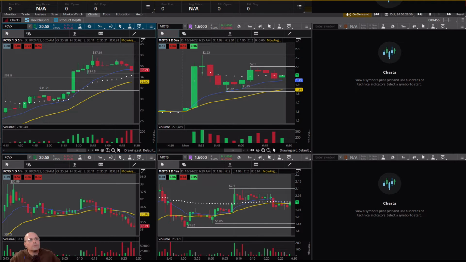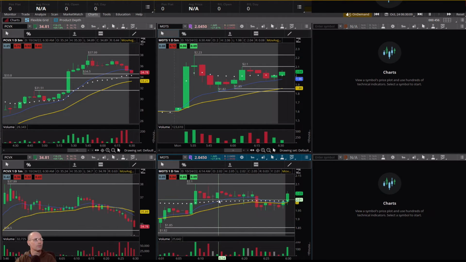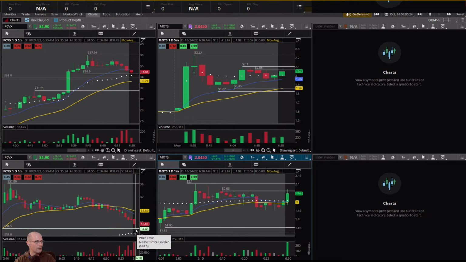Okay, here we go. Getting ready to open now. I guess MOTS right now to me looks the most interesting. We have plenty of touches on that line of 206, trying to break above it multiple times. Here we broke above it, but let's see if we can hold. There's that bounce play, bounce opportunity off of 34.50.